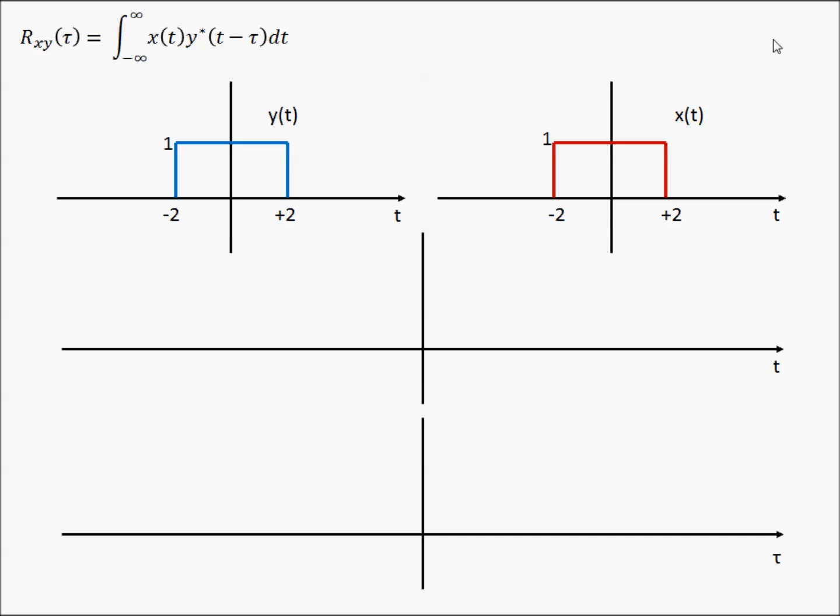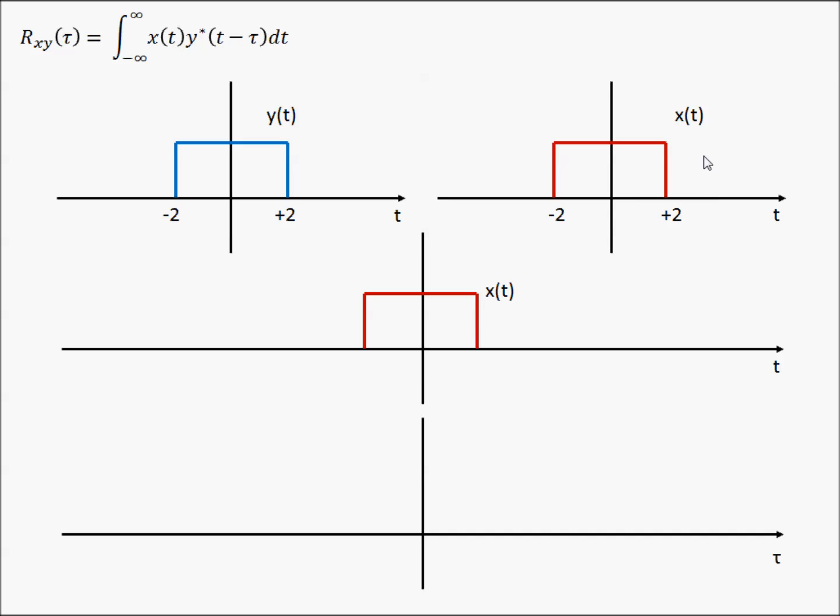So we're going to start off with two functions, two signals, x of t and y of t. We'll make it so that both of these signals are real, so that the complex conjugate of y of t is equal to y of t itself. So it's a real signal. They're going to be rectangular shaped. We often use these for examples. They're convenient to work with. And we'll say that they're the same to start with. They both have widths of 4 and amplitudes of 1. So if we're going to work out the cross-correlation, the first thing we need to do is take our x of t and draw it.